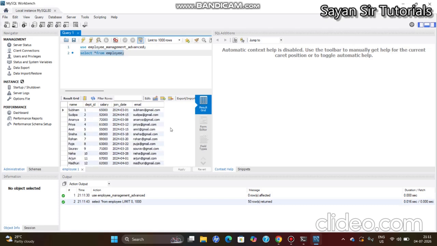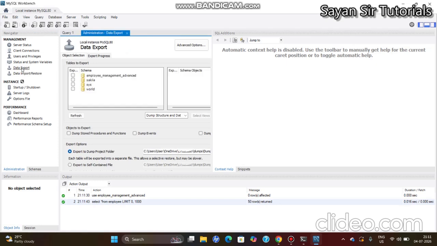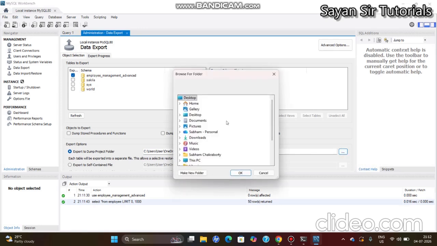Now, what we have to do? Data export. This is the exportation data. So, how to export the data? I have to click on export, then export. Where to export?